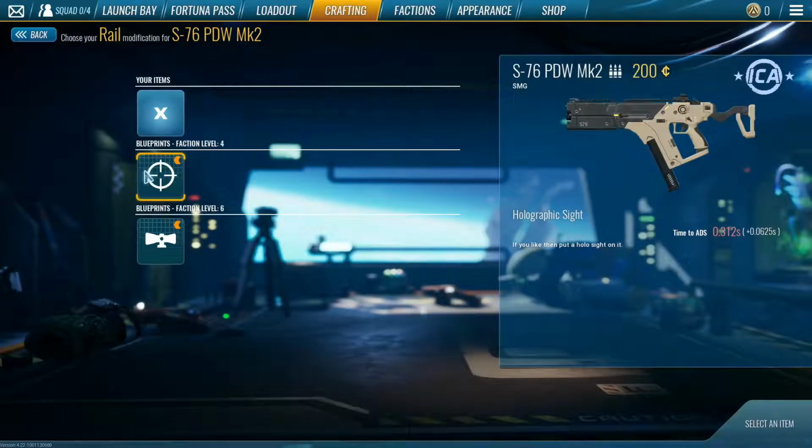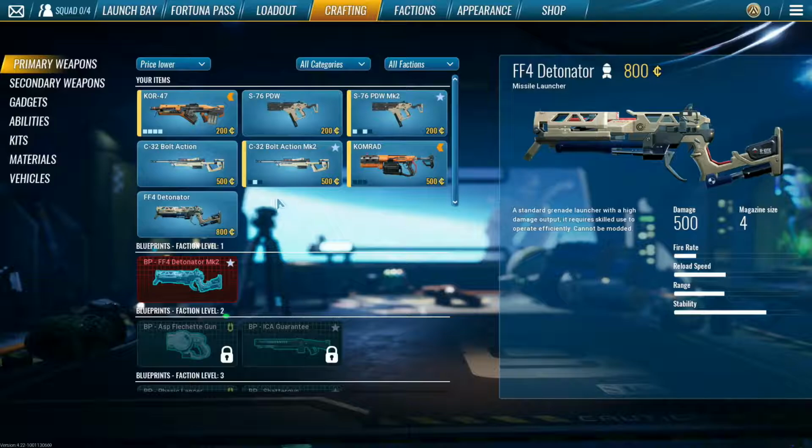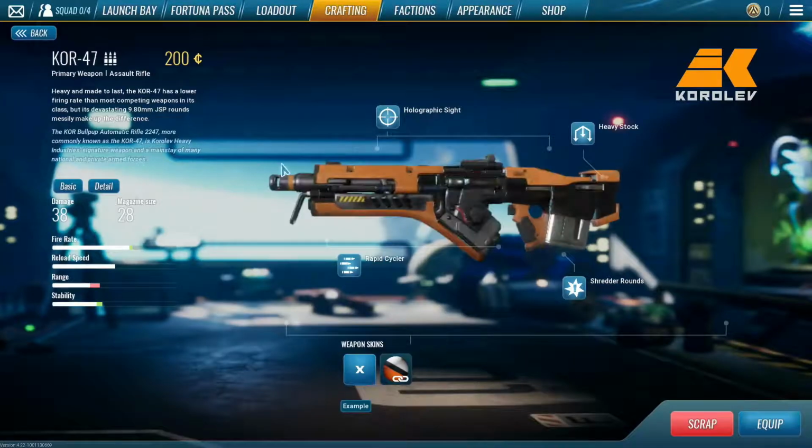And then you have the railing, different sights: holographic sight and 1.5 times scope. It takes a longer amount of time to look down the sight. As you can see, it's only 0.06 seconds. It's not really that big a deal, but because it's so close range, the holographic sight is pretty much the red dot sight for me, in my opinion. If you guys like it, well, wonderful.